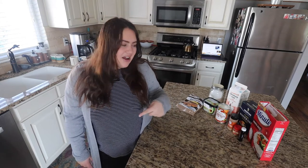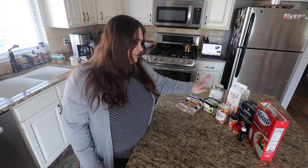I was not planning on making it in the Instant Pot, but I was like, you know what? Why not? I want to get to know the Instant Pot better so I can do more things with it. And so I thought this was just a good chance. Usually I just make it on the stove in a pot, but now I'm gonna make it in the Instant Pot. And everything you need is just right here.